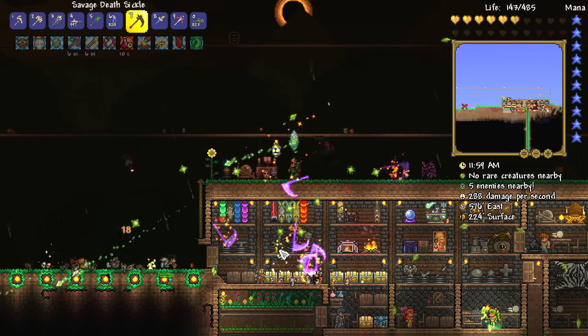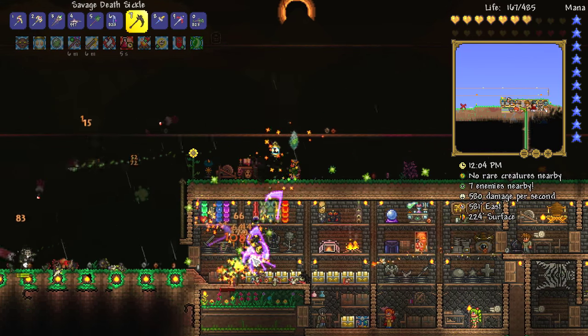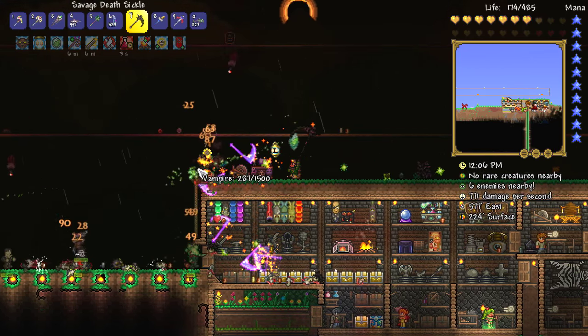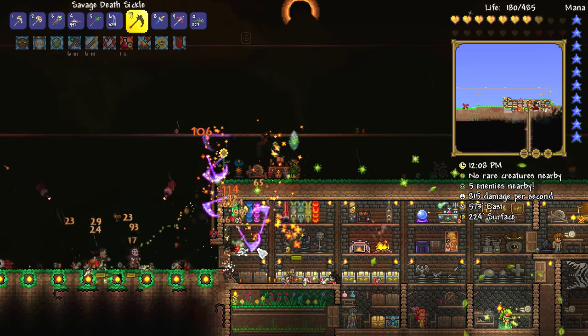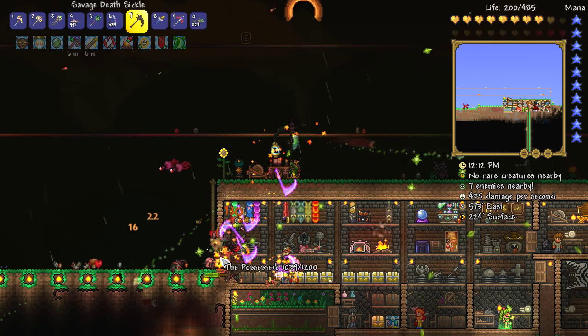Alright, come on, man. The possessed. Yeah, get wrecked, son. Wait. Really? Was that money that was already there, or did the possessed actually just give me 7 gold coins? If so, that's pretty damn crazy. Holy crap. There's a lot of guys.